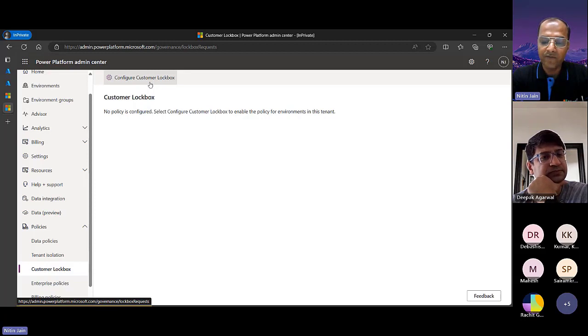So what will happen is, if you want to have access, when you make a JIT request, it will come to the admin for approval. Once you approve, then only they will get access. So in that case, from the customer perspective, they can understand who is taking access to my SQL, my backend data.